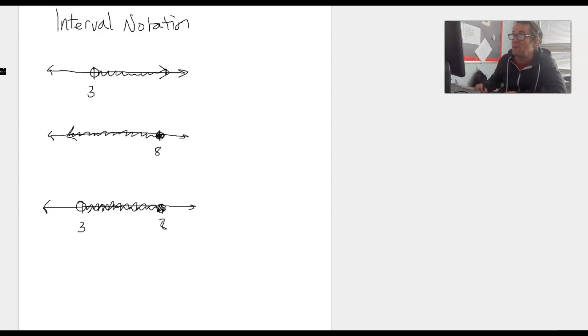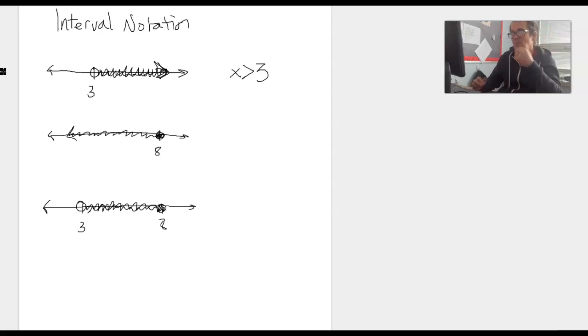But I do hope that if I were to say, hey, an inequality for this would be the x values are all these x values over here, they're all going to be bigger than the number that's right over here, and definitely not equal to it. So we could say this is x is bigger than 3. You know, that's familiar to you, right? You've done that kind of thing before.